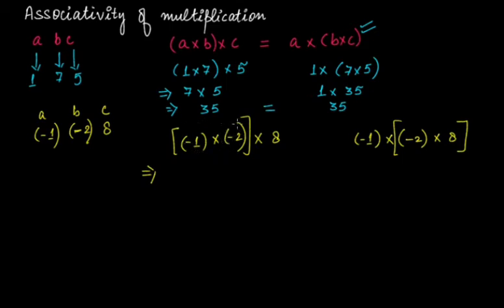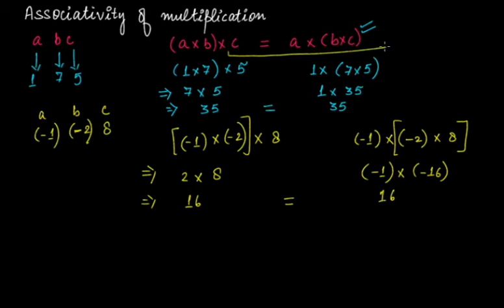If you solve these, then this will be two negative integers, therefore the outcome of this particular multiplication will be positive, and since 1 times 2 is 2, therefore 2 times 8, and here you have -1 times, here only one negative integer is involved, therefore the outcome of this product will be negative, and since 8 times 2 is 16, therefore it will be -16. This will give you 16 and this will give you 16. These two are equal. Once again, this condition gets satisfied.